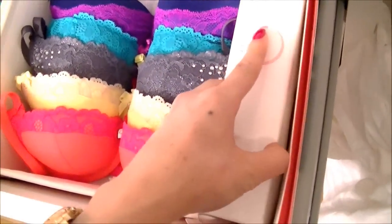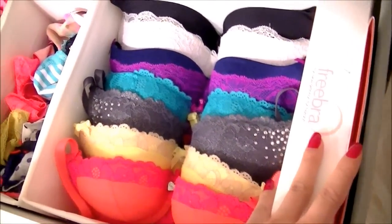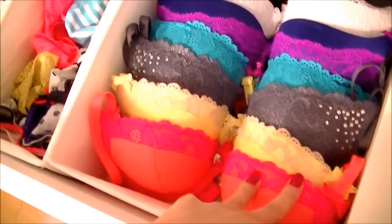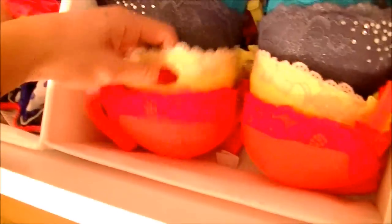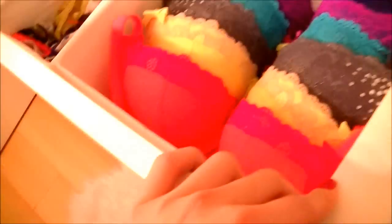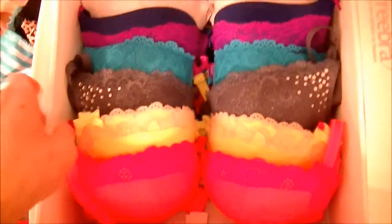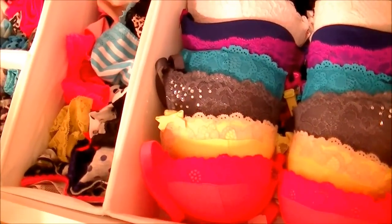In the first drawer we have quite a bit of stuff. This one is a free bra — it's basically strapless. It's what you wear under a dress when you don't want any straps showing. I also have some really colorful bras here — these two are brand new, they came out like two days ago. They're bright neon colors and super comfortable. I keep all my bras in one section in a big tub.